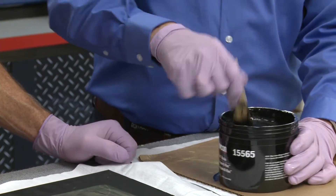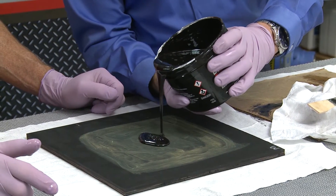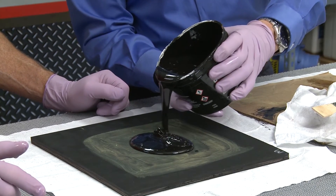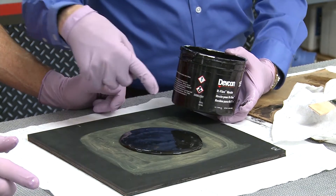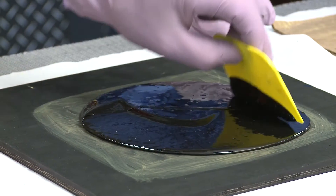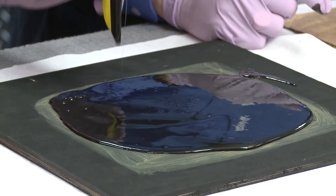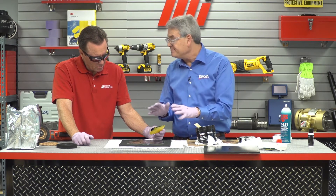We're about a minute or two in and we're ready to pour. I like to put a small amount in first. The reason I pour the hole first and let it come up to the top is to evacuate the air, giving you a nice smooth finish. I usually go four to five inches over the outside — that gives you great adhesion around the side of the belt. We have a tool here that helps you self-level: go in a circular motion, move it out, then stop and let it self-level all by itself. Anytime you touch this product within the first four minutes it perfectly self-levels — and basically, if that was the hole right now, we're done.